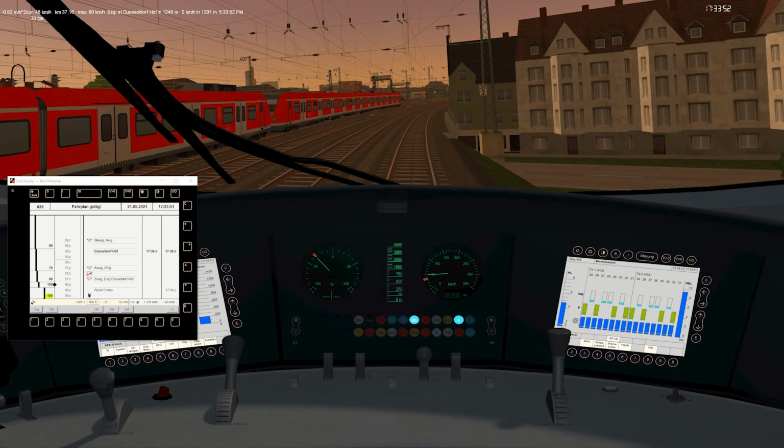Okay, you can see that the end light has gone out, the U symbol has gone out, and my 85 is back on, indicating that I'm once again under PZB control. So starting now, I need to start acknowledging signals and following all the other PZB rules. While under LZB, I was not acknowledging any sort of signal. I was really not even paying attention to the trackside signals. I was following the in-cab signals only.